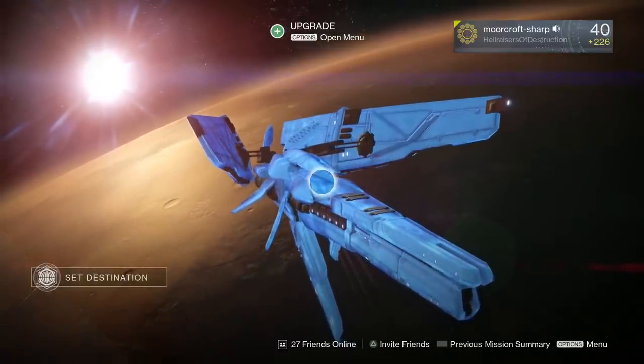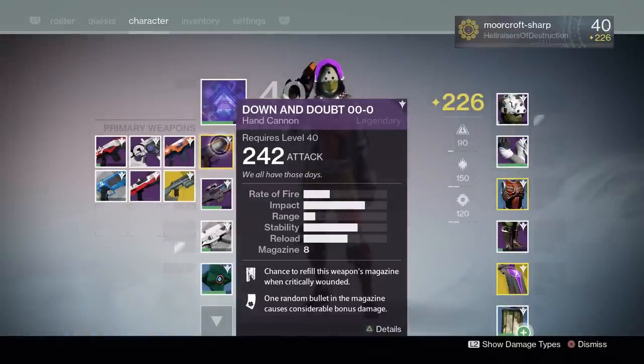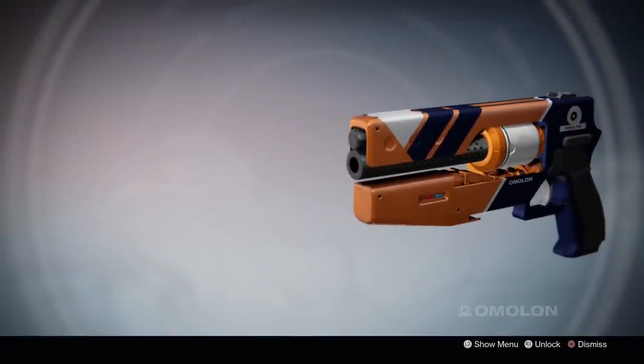Well, there we have it, guys. That was the Down and Out 00-0. We all have one of those days. It's a pretty sweet gun. Let's just have a quick look at it. There we go. It's, oh man, you know, it's an Omolon gun.